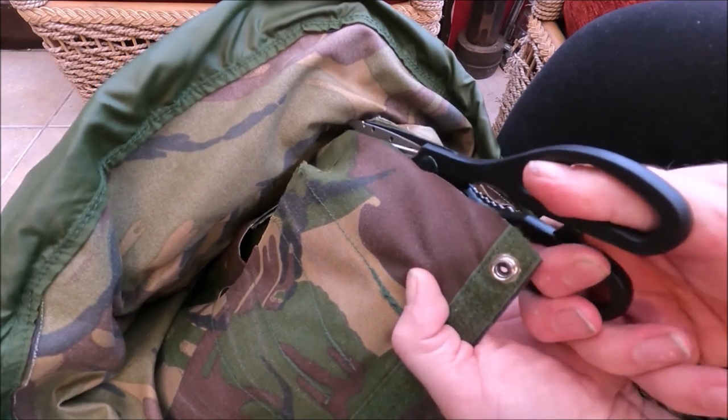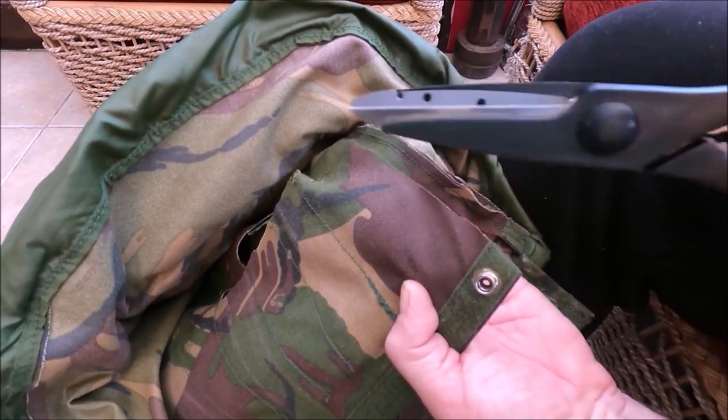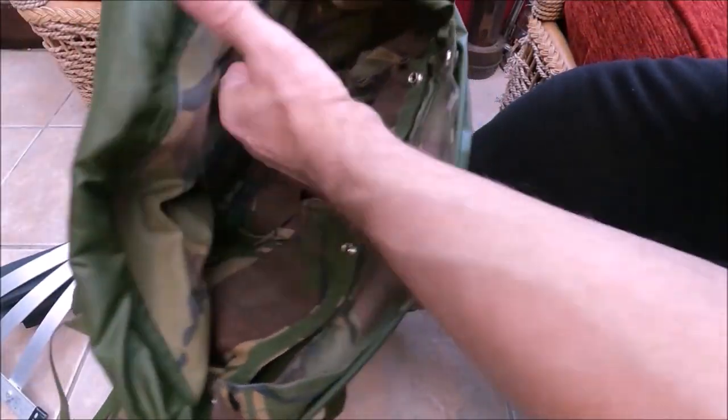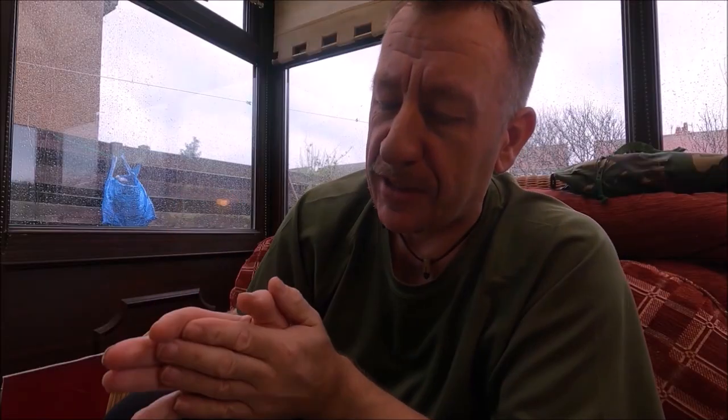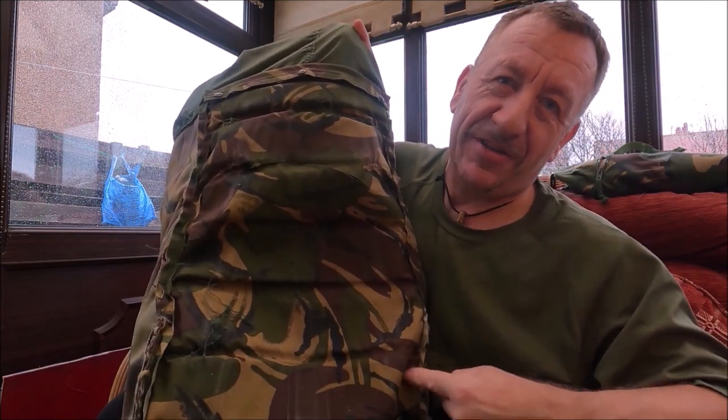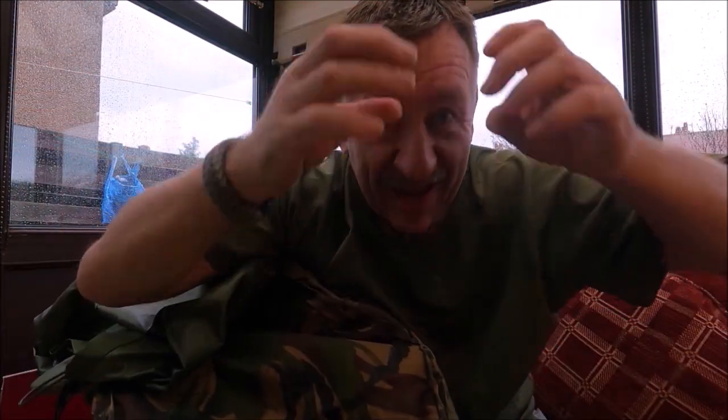I've got scissors and I'm cutting away the section with the Velcro and the three pop studs, and the deeper I cut into this pack, the less I'll be able to see. So again, a job I just want to take my time with. Incredibly difficult. And it just suddenly dawned on me that I could take my pack and turn the whole thing inside out to cut that panel off. But it was too late. I already had my fingers and hands in, head torch on, couldn't see what I was doing.